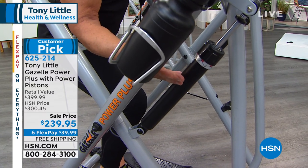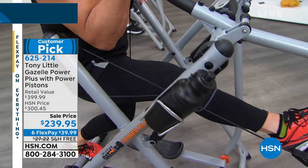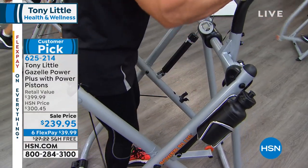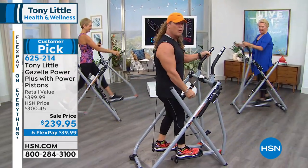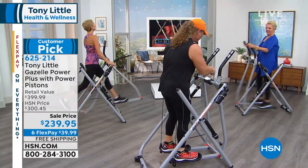So if you want to get more muscle toning and cardio on your legs, you can. If you just want to do leg extensions, leg curls, you can do it. So you have so much more variety. Or you can sit here like this, and you're now doing cardio and muscle toning at the same time, only with a level one resistance, up to a level six resistance. And when you're done, boom, you never have to get off the machine.